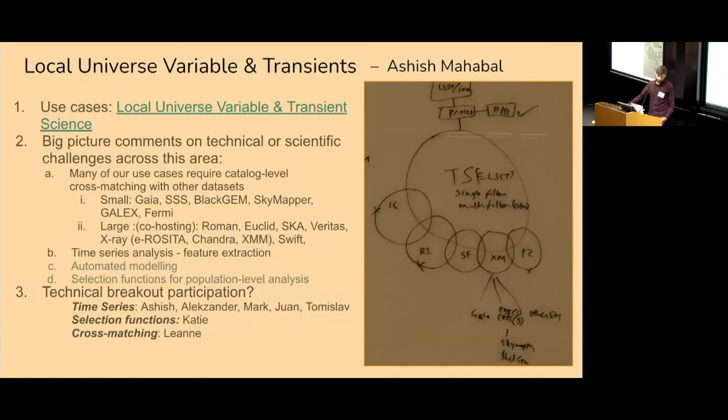And clearly cross-matching was the other big thing, where we would want to cross-match with not just the recent data from other catalogs, but also longer time scale to see what our objects may have been doing earlier. So that is another area where there will be a lot of emphasis. You can see Gaia, then the southern CSS from Stromlo that exists for a bit. Black Gem is going to be around, so we don't know how much of the data will be public, but again, that's going to be an important thing. And then for many other types, the rest of the electromagnetic range, we'll want to keep an eye on that.